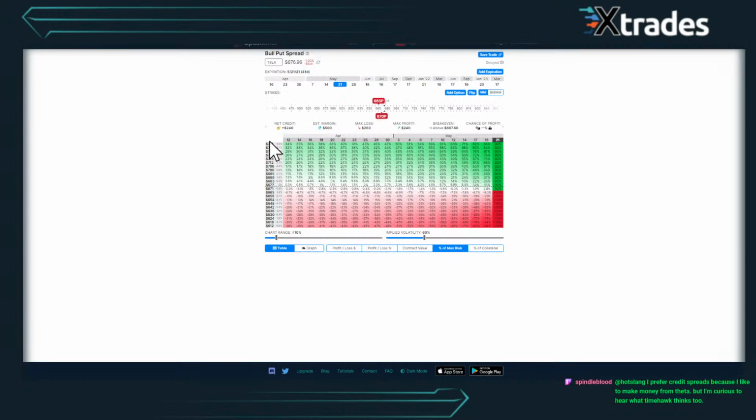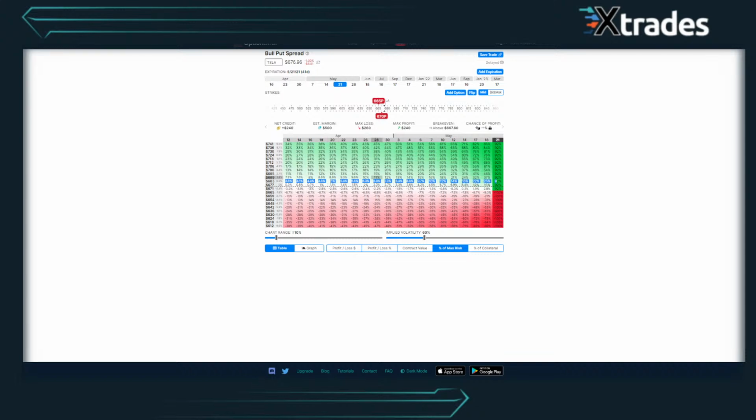I do think that this is decent risk reward too. You get 240 and your max loss is 260. If Tesla closes below 665, that's where you have your max loss, right? So as long as it holds above 667.60, this is a good play. And over time, you will get more credit even though it stays flat. So that's the advantage of this spread type play, is that even when it's flat and it doesn't move, you will still collect some money, right? And that's just because theta is on your side.